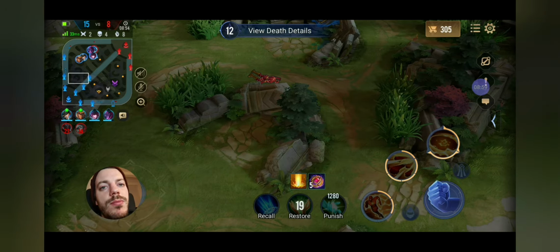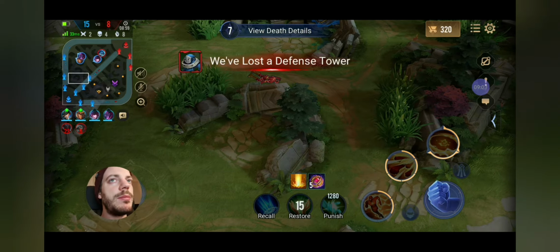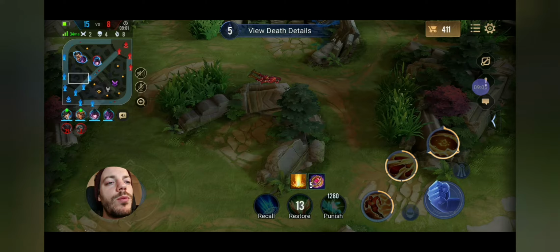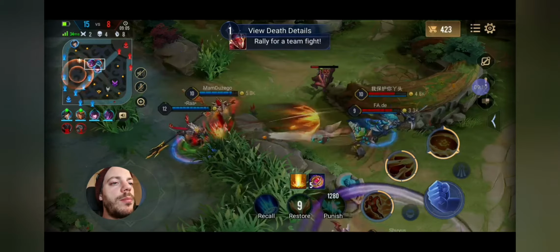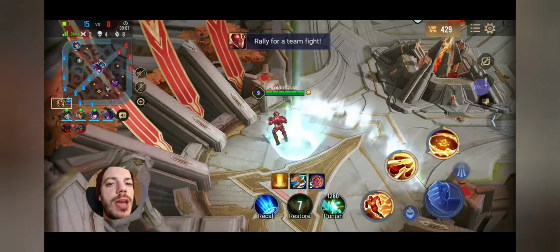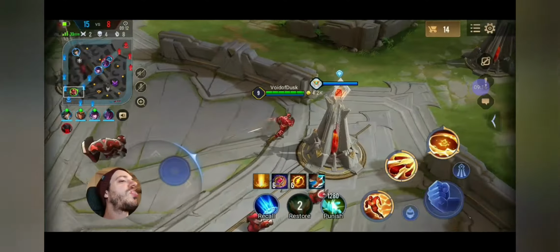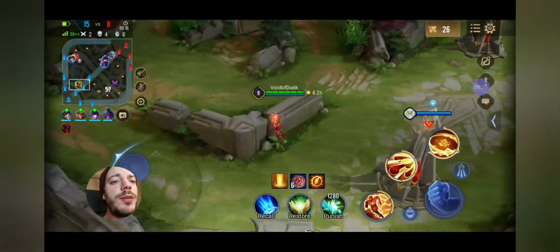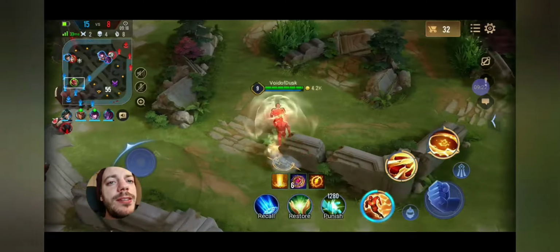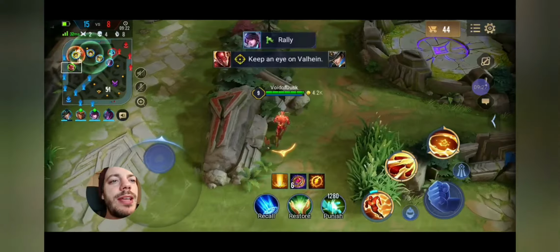Otherwise, I would have just, trust me, I think some people might not believe me, but otherwise I would have just ported back with a recall to the base, but I wanted to have Valkov out of the game. And we're doing great. Like, we're having 15-8. One single tower lane is already gone.